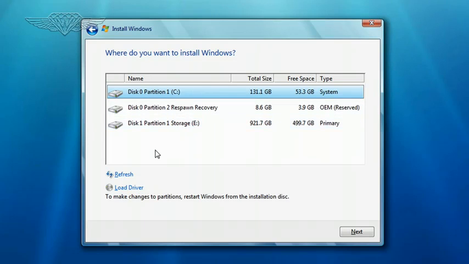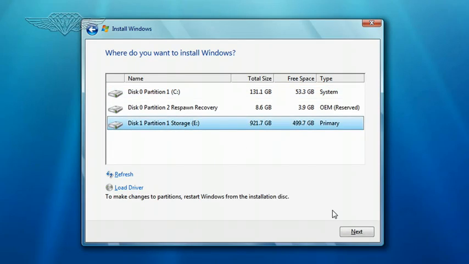For me, for some reason, the partition that I made isn't existing right now, but basically you have to choose which hard drive you want to install it on. If I have 2 hard drives, most likely most of you only have 1, I'm guessing. I don't know, it depends on who watches this. So I would just press E drive because that's where I'd install it.